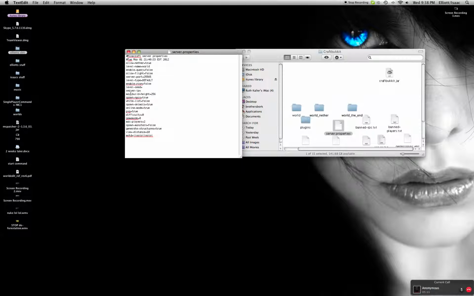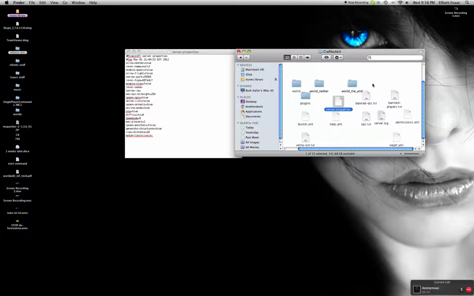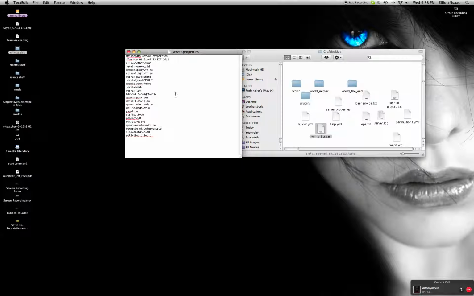You shouldn't want to mess with server IP, that's not too good. Spawn NPCs, that's true for me. That means that animals can spawn. Whitelist is this right here, and that means that anybody that isn't on this list can't get on your server. That's pretty straightforward.